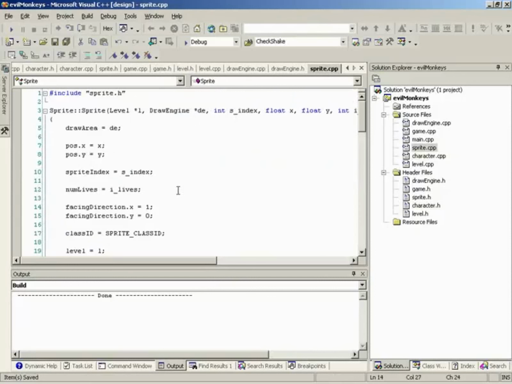At this point, we're also going to need to switch over to our sprite.h in just a second, but let me let you know what we need to create. We need to create one extra function, isValidLevelMove. The sprite's going to have a personal function that says, wait, let me check: is the place I'm about to move to a valid location? Am I going to hit a wall?